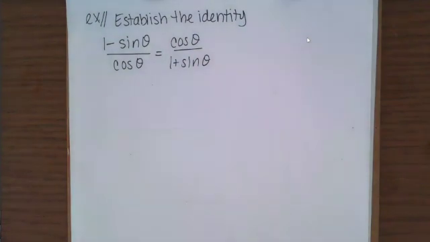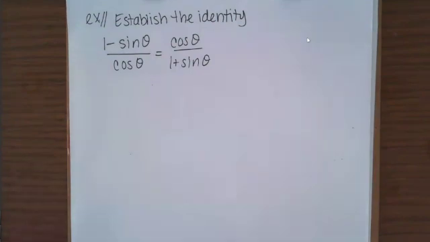All right, our next one here, we have establishing identity. We have (1 minus sine of theta) over cosine of theta is equal to cosine theta over (1 plus sine theta). So again, this maybe is not the most useful formula, but the idea is that if we can develop this thinking about how to algebraically manipulate these expressions, then later on in your calculus career, if you needed to, we have the tools to do that.